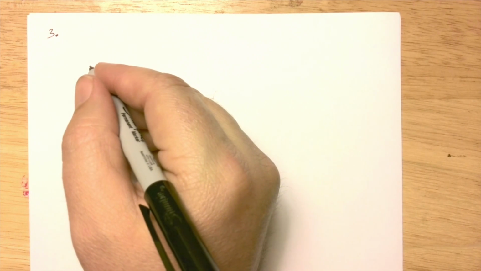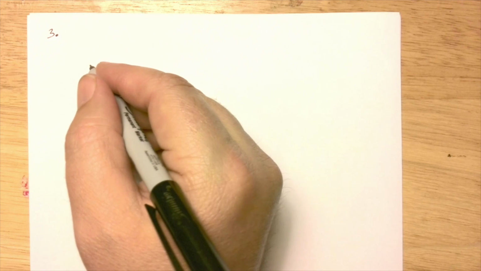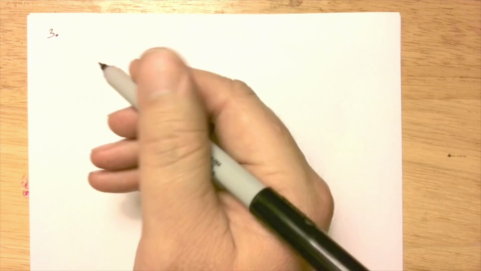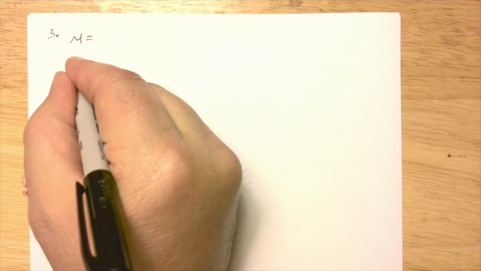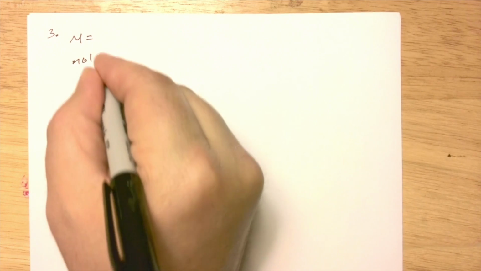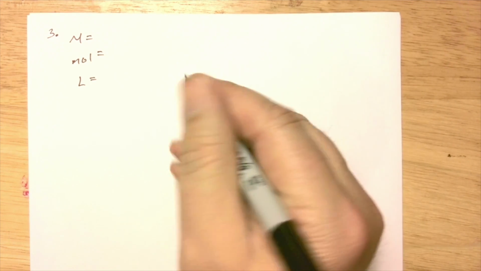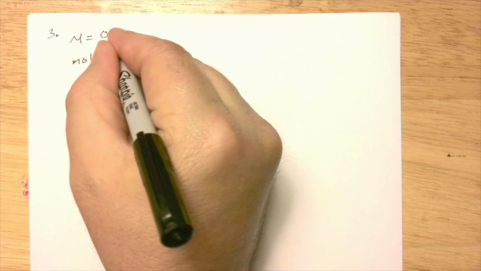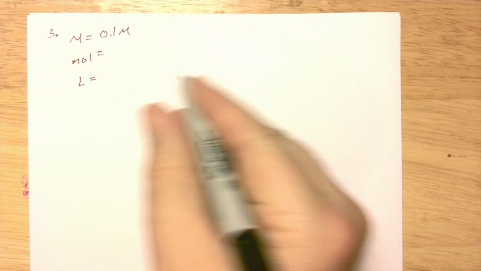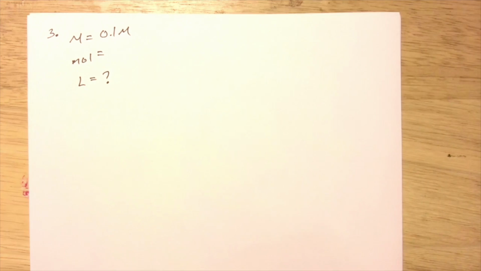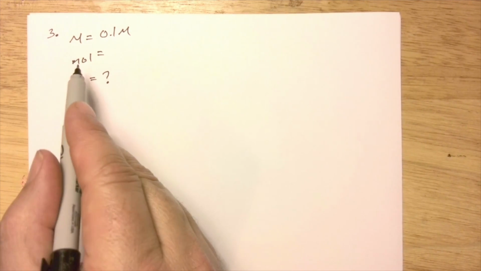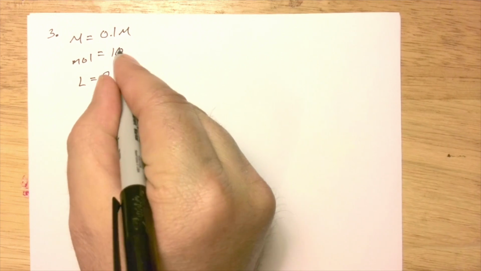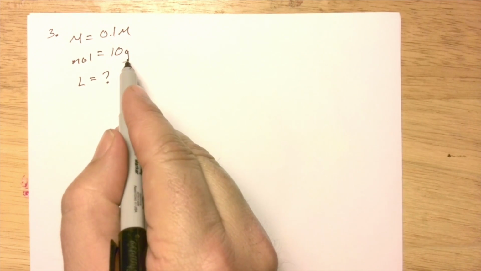Now for number 3, so you have 10 grams of sodium hydroxide, and you're trying to make a 0.1 molar solution. You want to know what is the concentration of it. So again, let's write down the 3 here. Molarity, moles, liters. All right, so you have 0.1 molar. Want to know how many liters would that be? So we don't know that. And we have 10 grams. Well, we don't have grams, but one thing that can be done is you can convert the grams into moles. So I'm going to put the 10 grams over here. But we need to get this into a unit of moles.